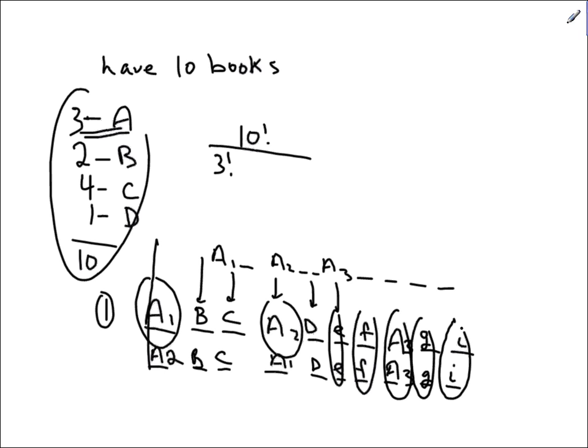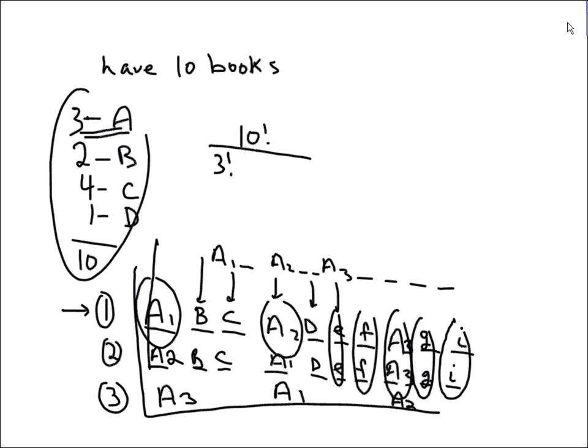In other words, here was the second way of listing the first one. A third way of listing the first one is to put A3 here, and A1 here, and A2 there, and everything else stays the same. There are 3 factorial different ways of just arranging the A books that we shouldn't be counting as 3 factorial. We should count this arrangement as 1. That is why I'm dividing by 3 factorial.